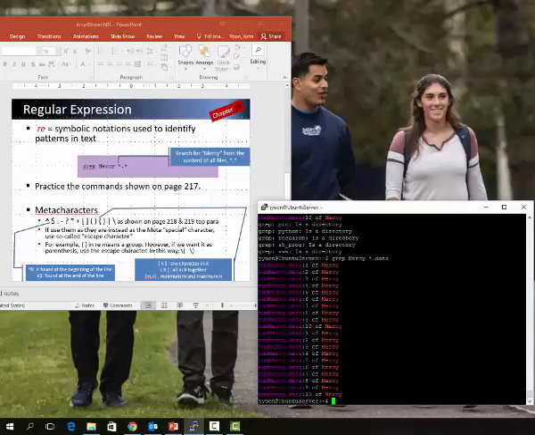Okay, this is a very simple search. It's not really a regular expression, but this is a simple way of looking at the content of a file, right? So I wanted to practice some of the commands shown in the text, page 217. There are useful commands that you can do. For example, this is the thing. In the middle of that, ls /bin, and then greater than sign, which is the output of ls /bin, will be written in the file named dir-list-bin.txt.